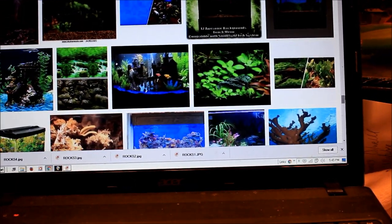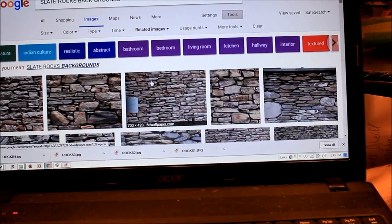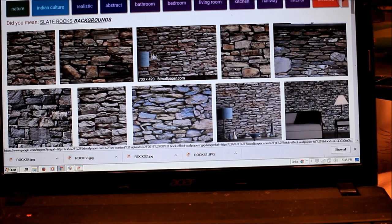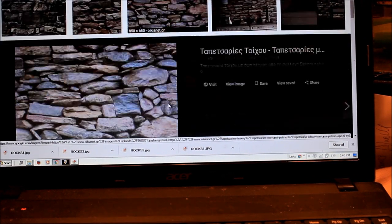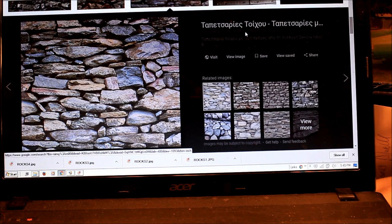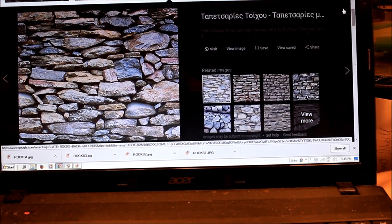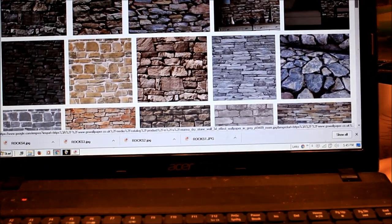So what I did after that is I went to Google again and I typed in slate rock backgrounds, and I came up with this. Some of them have, like right here, you see this one got a lamp on the side, and so does this one. What you want is a regular one like that, and you also want the resolution to be big enough. This one is like 850 by 680. That's the size of it. So you got to get one that's in the 1000 range, so it can print out good on your printer.